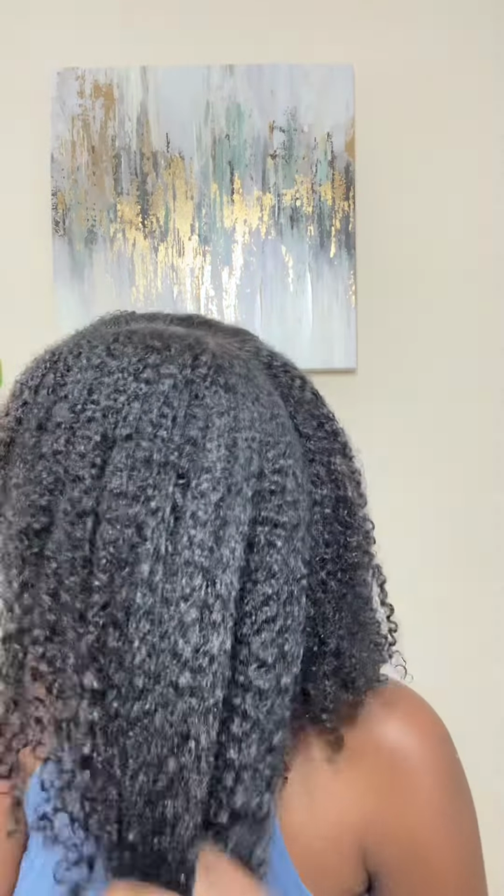All right, so I'm done using the Eco Styling Gel and the mousse. Now I'm just pulling the hair, making sure the products are evenly distributed. I'm using a little bit of oil just to seal in the products.